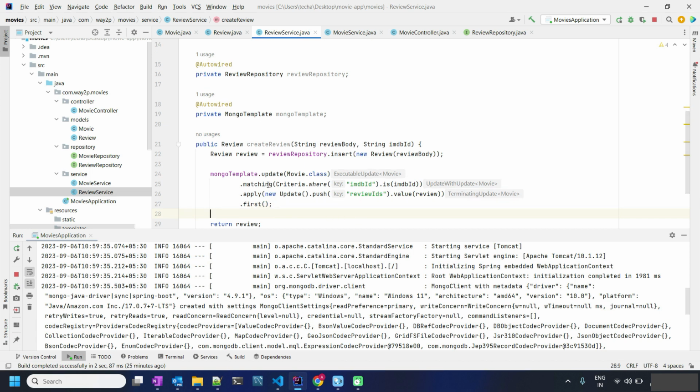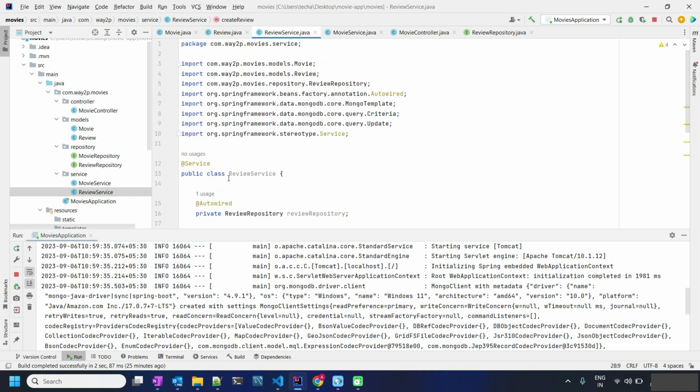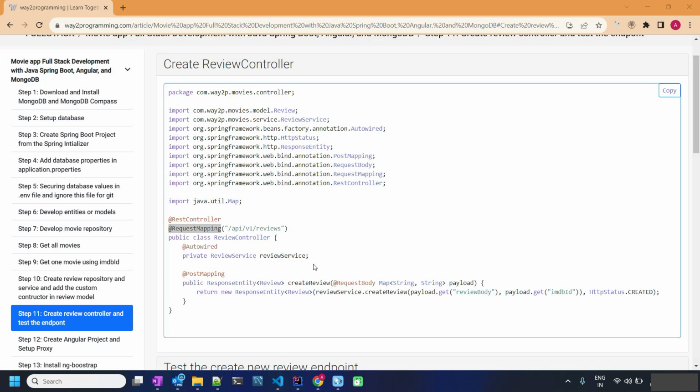Okay, so with this our review service is ready. Now the next task is step 11, where we need to create the review controller and test the endpoint.